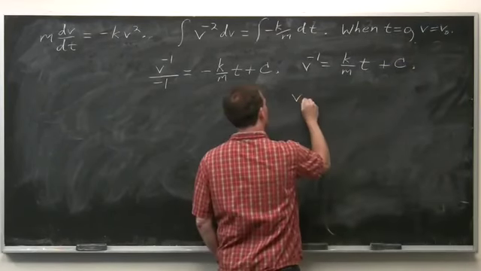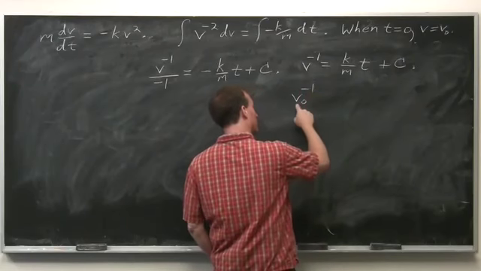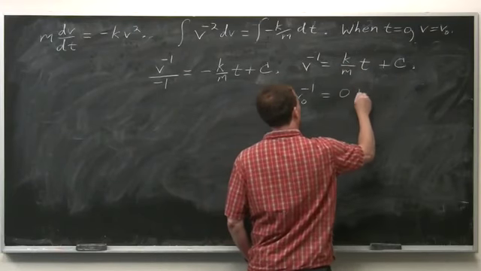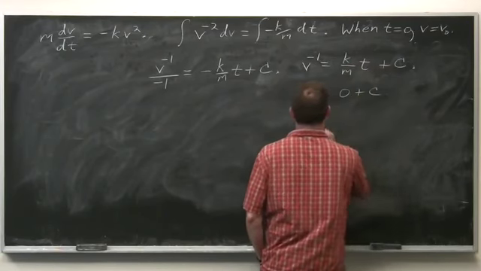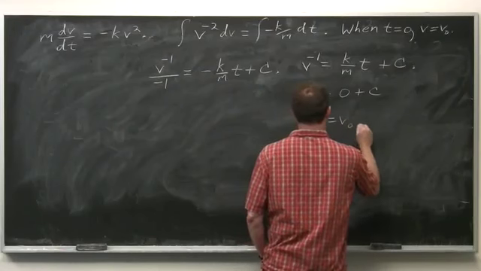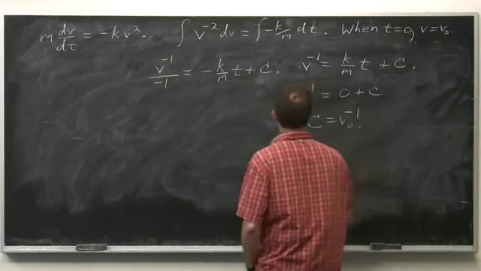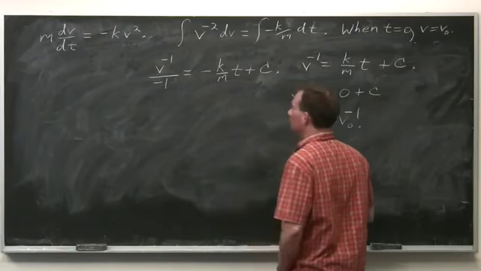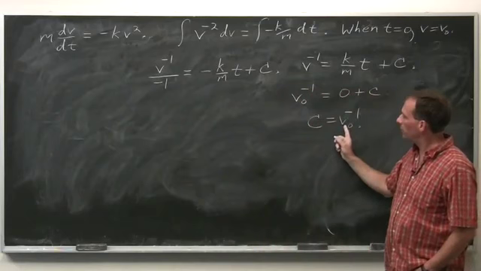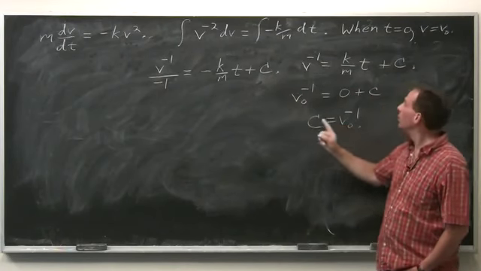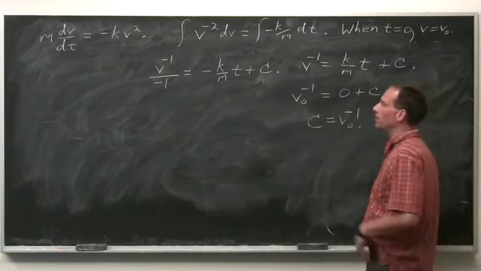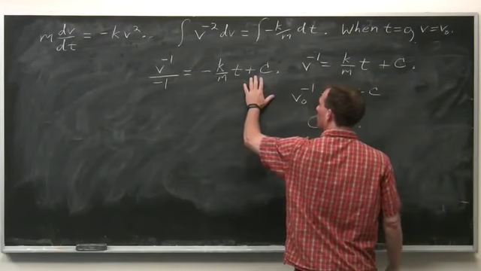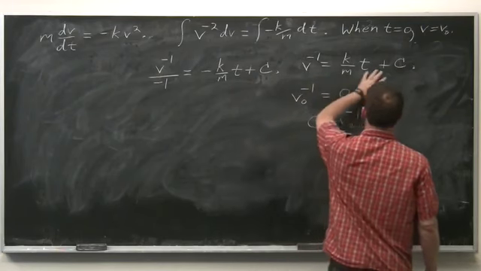And so we get v naught to the minus 1. Remember, v naught is not 0. Equals, if t is 0, this is 0 plus c. So that c is v naught to the minus 1. And so, this is very important. I almost put this c in here. We need to put it in here. What we meant by c changed from this line to this line because I multiplied by minus 1. And I called minus c, c again.